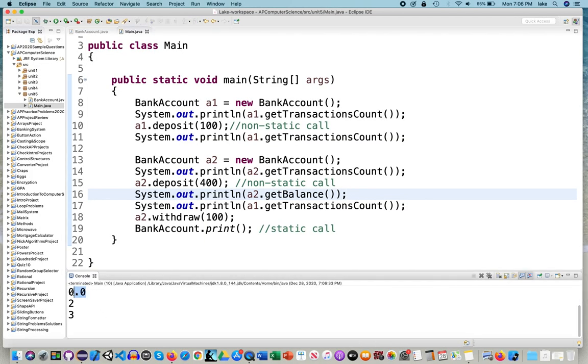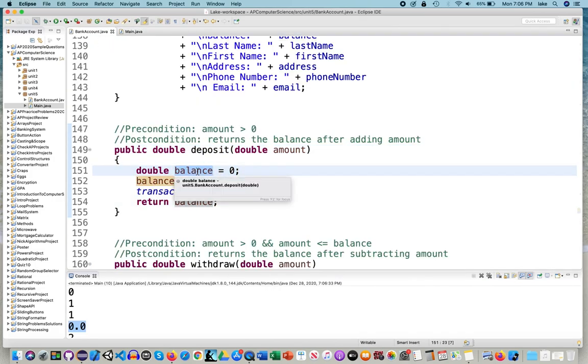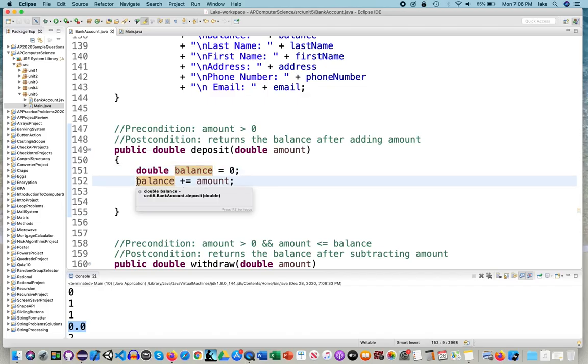Balance is 0.0 because that 400 was added to the local balance but not the global one. So the question now is, how could we use the same name but referring to the different variables? Very easy. The word this.